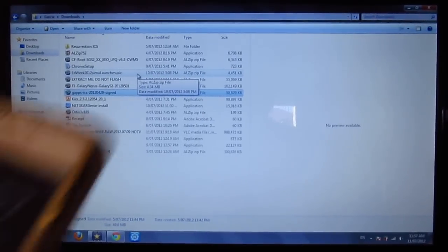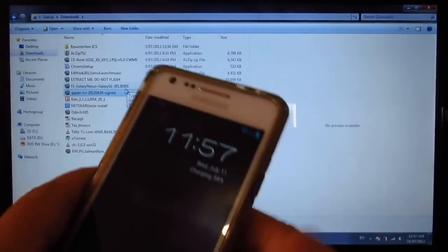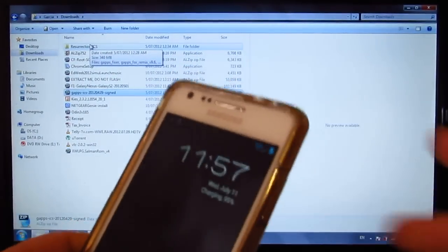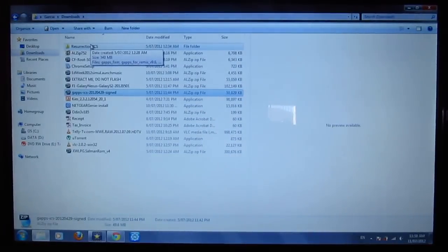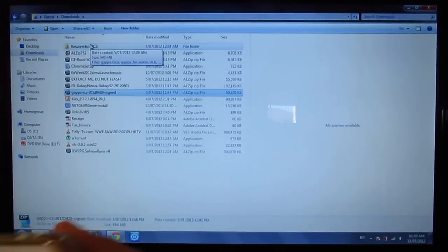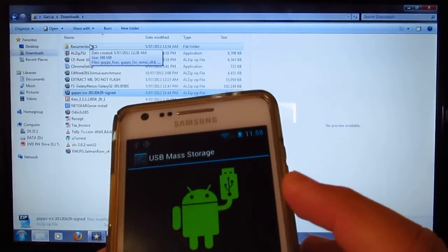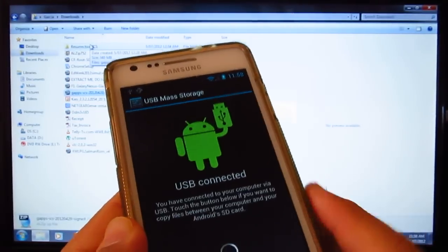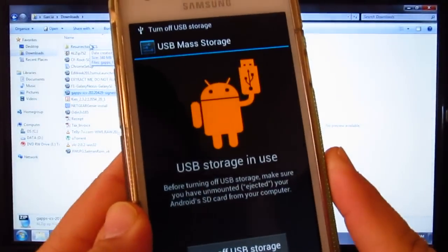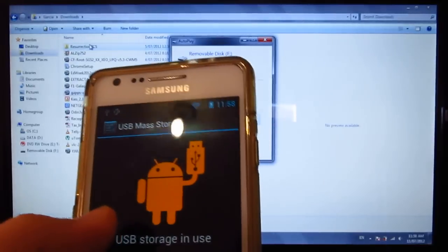All right, so once you download it, all you have to do is go to your cell phone's memory. Once you plugged it in, just make sure that it's in debugging mode. So just go to the memory card or internal, which one you prefer.